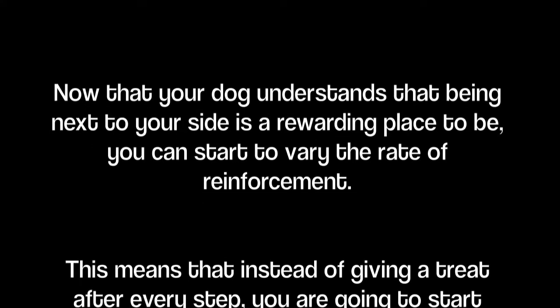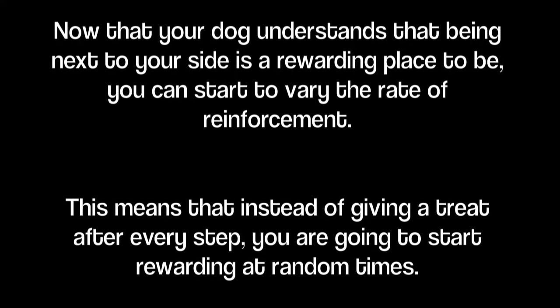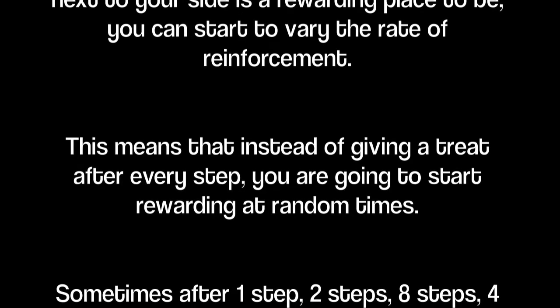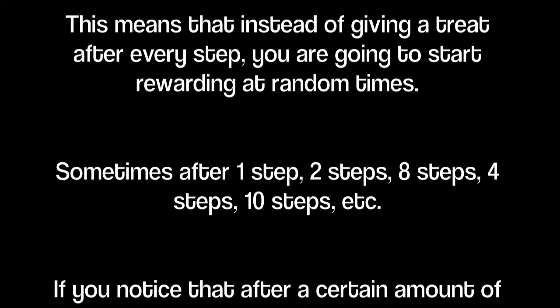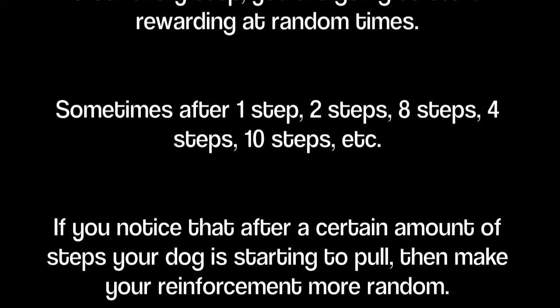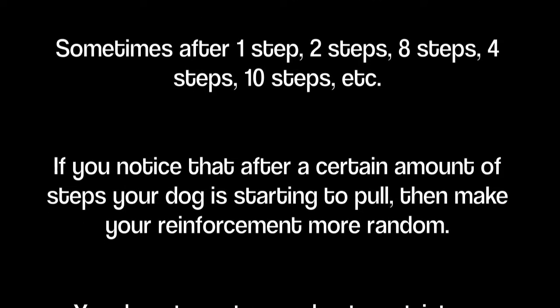Now that your dog understands that being next to your side is a rewarding place to be, you can start to vary the rate of reinforcement. This means that instead of giving a treat after every step, you are going to start rewarding at random times, sometimes after 1, 2, 8, 4, or even 10 steps, etc.